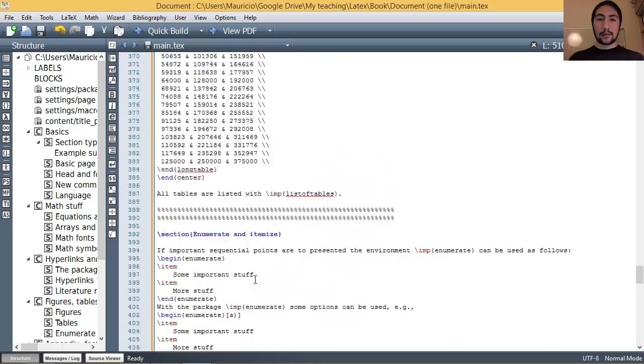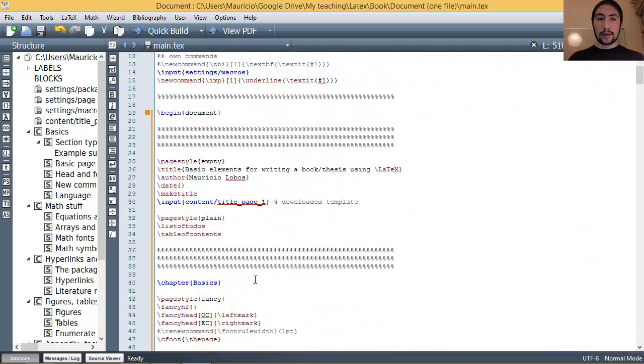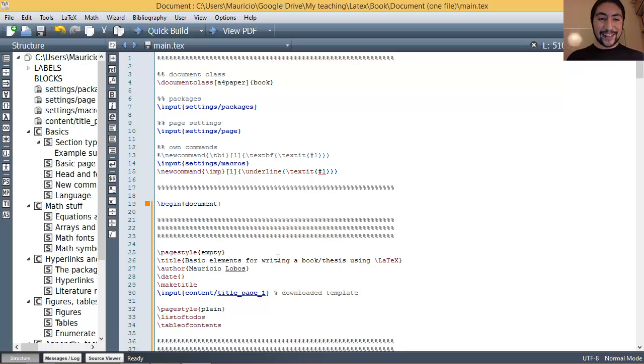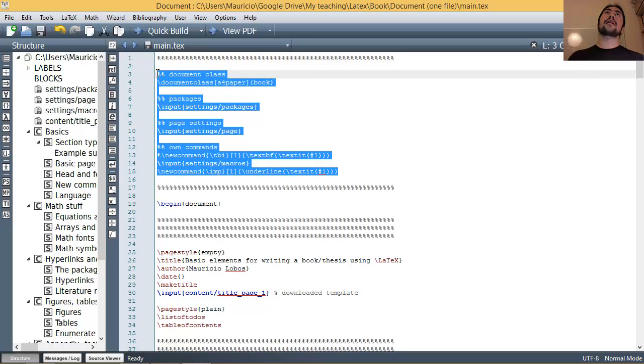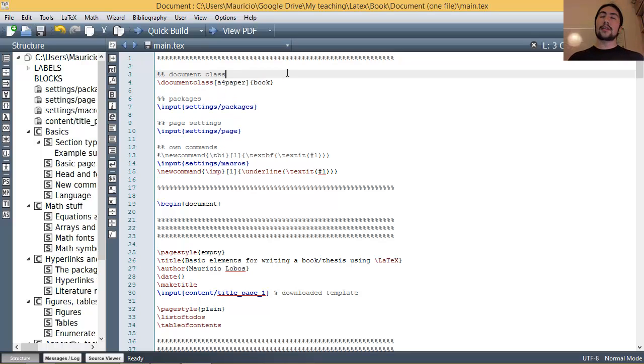The command names in LaTeX are fairly expressive. And before begin document, you put everything that are the settings for your document, like the spacing, the margins, everything that you need in order for the document to look nice, so to say.